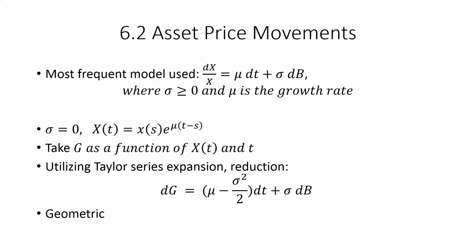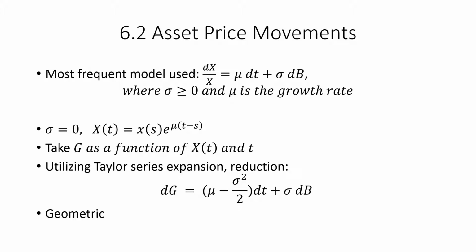So then we can express g as a function of x sub t and t. What this allows us to do is take a partial derivative with respect to our ultimate x, our t, and then our asset price movements. If we Taylor series expand the function g in terms of all the partial derivatives that we can get, it actually reduces to, again, a form of Brownian motion.